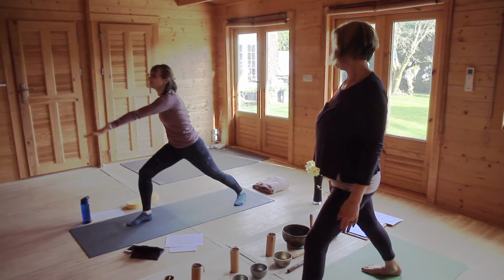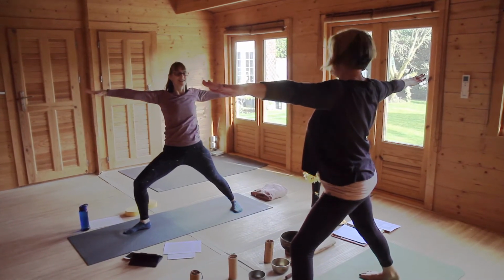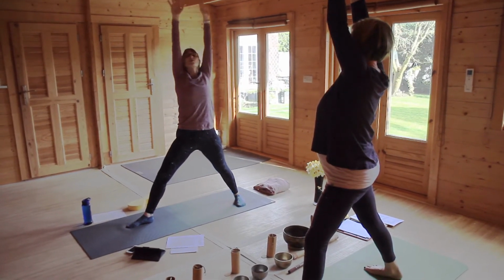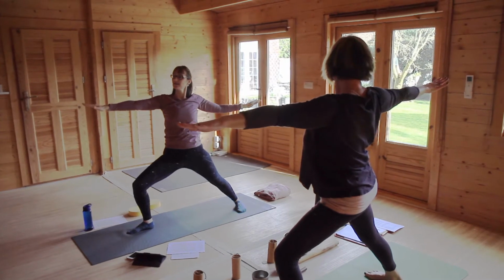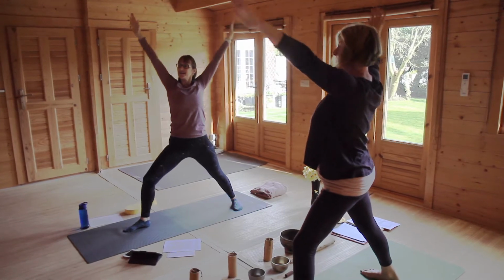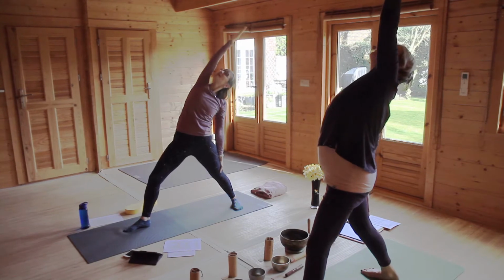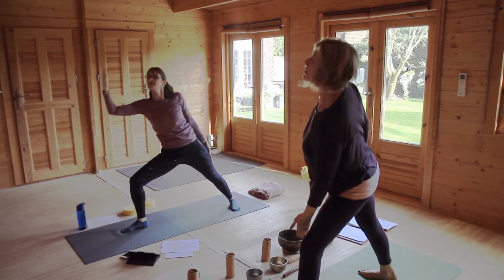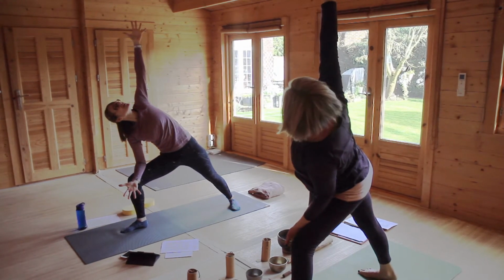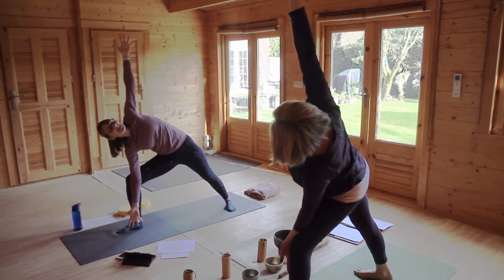So taking your left arm forward, up and around, finding your way to a warrior two. Settling in here. Inhale, lifting up. And breathing out. One more time. Exhale. Turning the palm, big inhale, tips you all the way up and back. Exhale, up and over to your side angle pose. Stretching the arms straight up. Feel the stretch. And maybe you can take the lower hand down a little way.